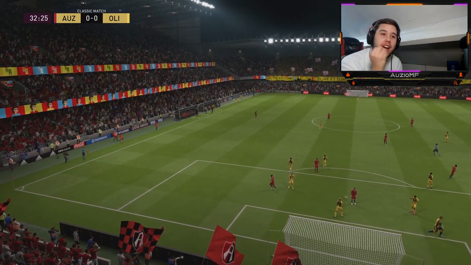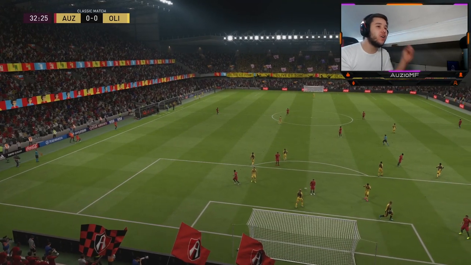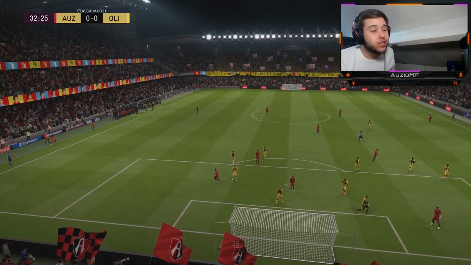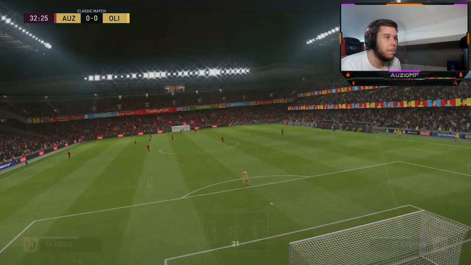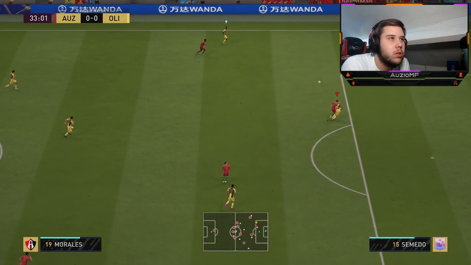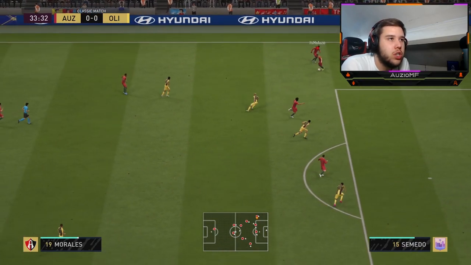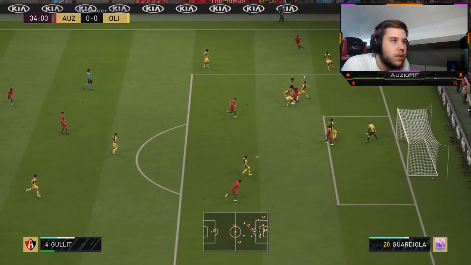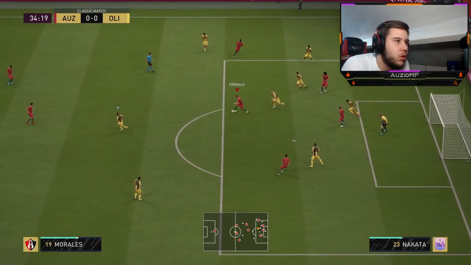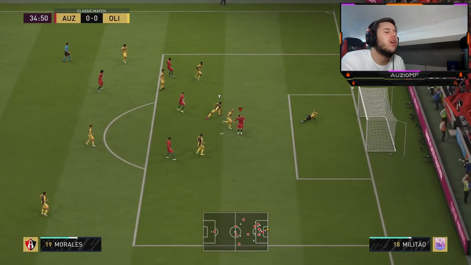He has got the outside foot trait and he has got the finesse shot trait. I'm expecting a lot of goals from this guy. But so far, it's not looking good. The pressure. Good pressure. Good pass. Let's see if we can get back to him. Oh, he's done well though. Nice. Go on. Oh.